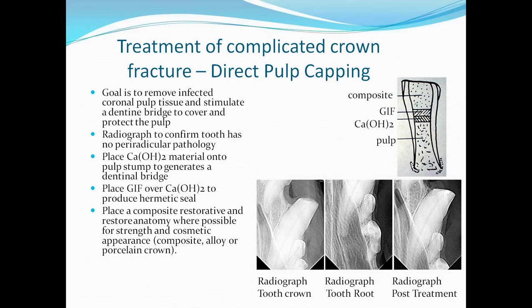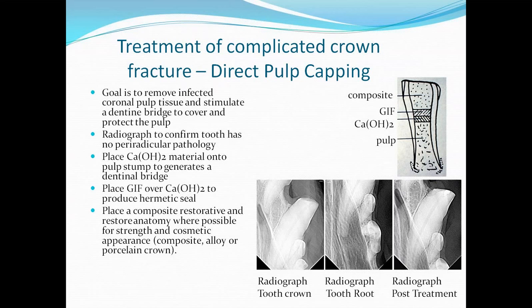So I think also part of the success of doing this procedure within the 48 hours is that the bacteria haven't penetrated more than 4 millimeters. So by removing that piece of pulp, you're also removing any infection, and then by putting the animal onto an anti-inflammatory, you will decrease the inflammation as well.